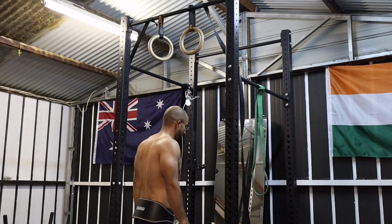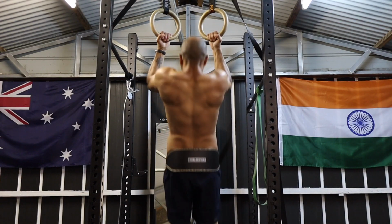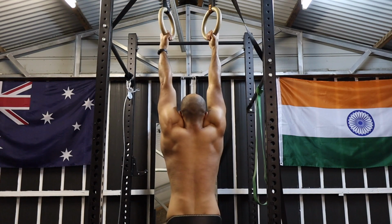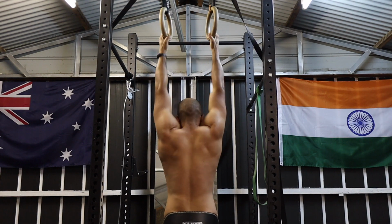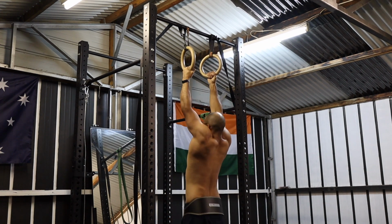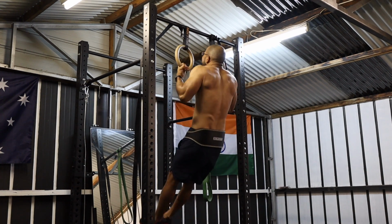So once we are done with that first row of pull-ups, we will change the grip to chin-ups so that we can work on our biceps as well. So now we will start with 2 chin-ups, then 3, then 4, and then 5, and then again pull-ups, then the last one would be chin-ups.